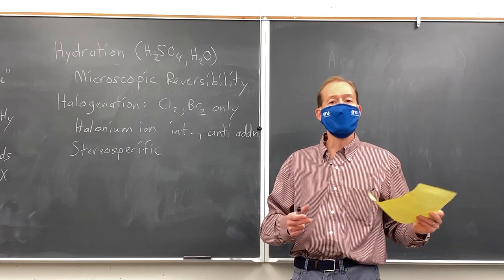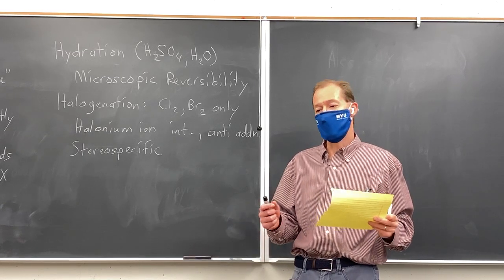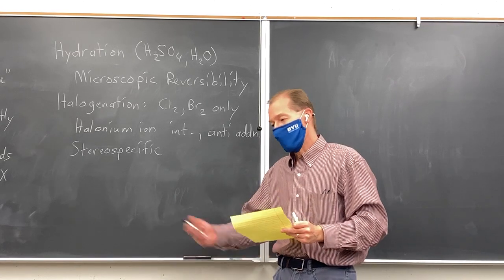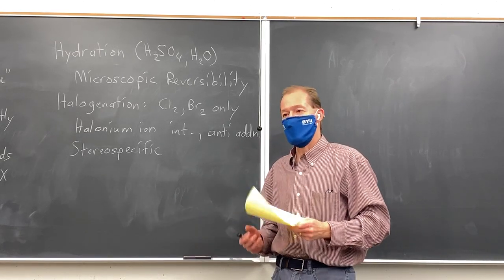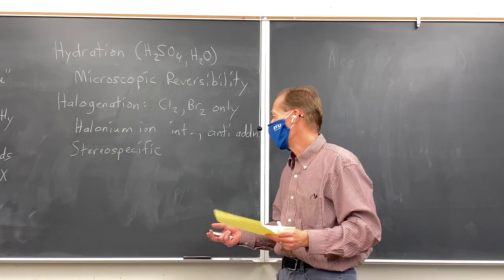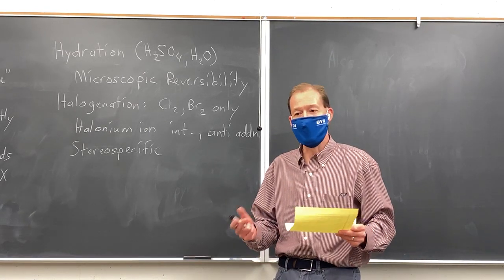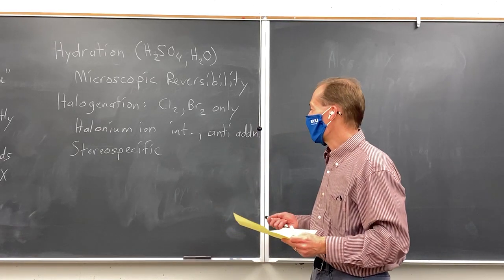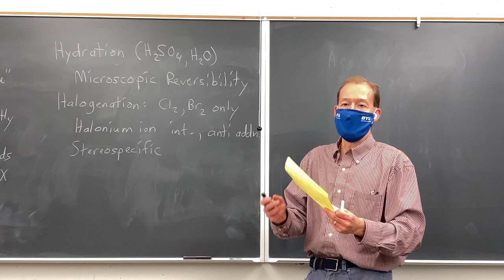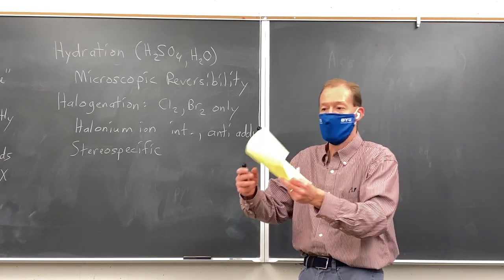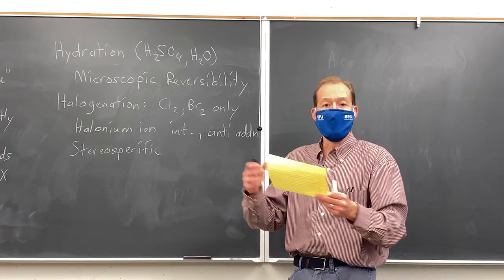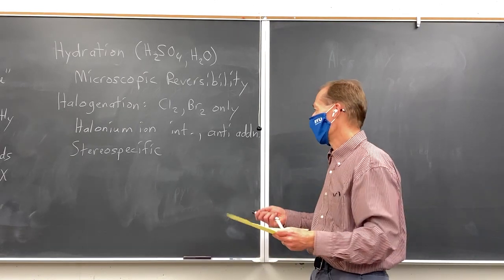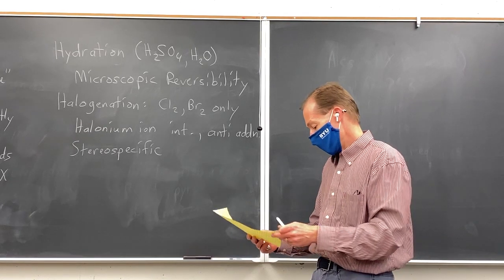And we learned that with two alkenes. We showed you a figure where cis-2-butene gave one diastereomer, I believe it was the chiral dihalide, and then trans-2-butene gave a meso dihalide. But a stereospecific reaction is one in which one diastereomer of the starting material gives one stereoisomer of the product. The other diastereomer of the starting material gives the other stereoisomer of the product. So that's a term we introduced with halogenations.